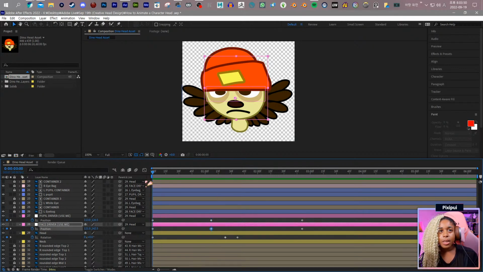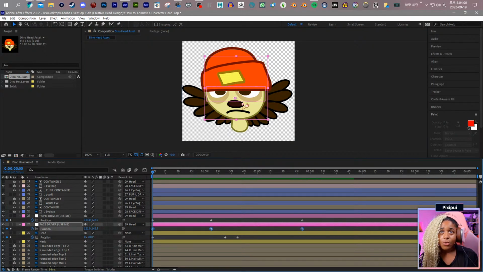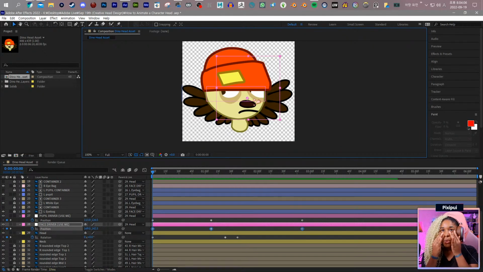I'm just repasting it in 2 places to make sure it doesn't move, and I've made a container for the eyes, so when I move the eyes, they're not going to go off the center that they're supposed to go on. Same for the face. I've made sure that it can't actually leave the head. I've not connected the eyes to the rest of the face, because what if I wanted to move the eyes without the face going? Normally when we turn our head or we look around, the eyes will go first, and then our head will follow.